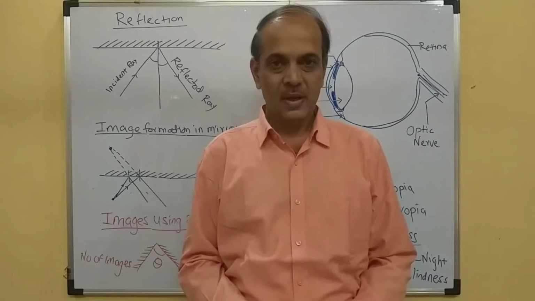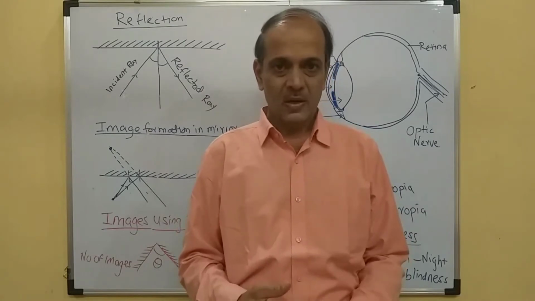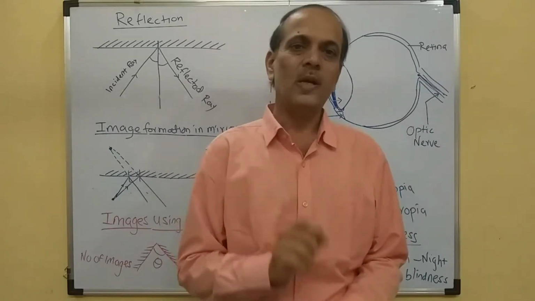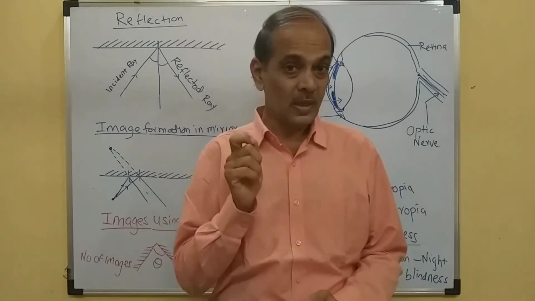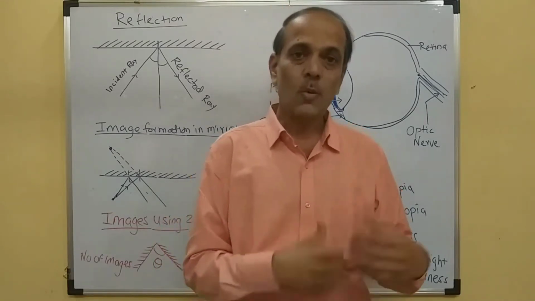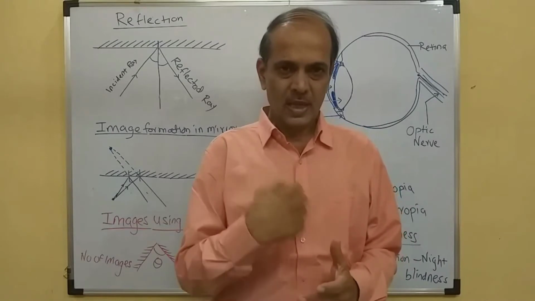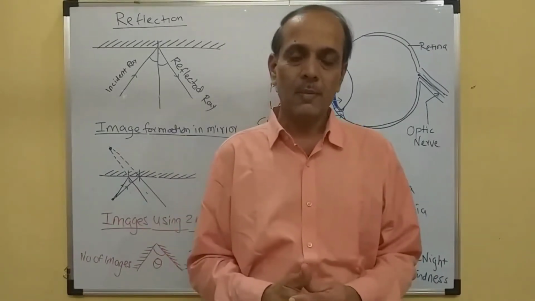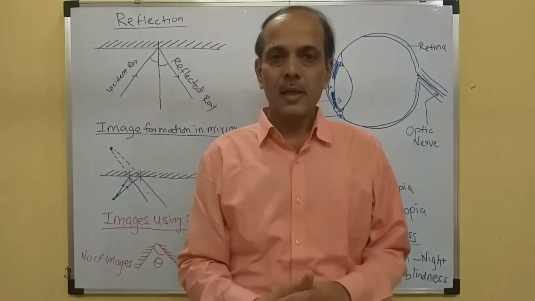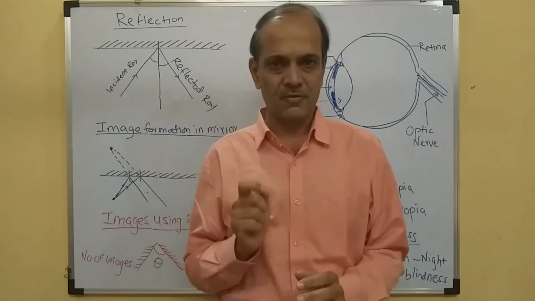Light. And you know that light is a kind of energy which enables us to see the things around us, or we can see a colorful world due to this light. Light falls on different objects and these objects then become visible to us. Even right now, you are seeing this lecture happening in front of you because there is light falling on me, captured by this camera and then brought to you.